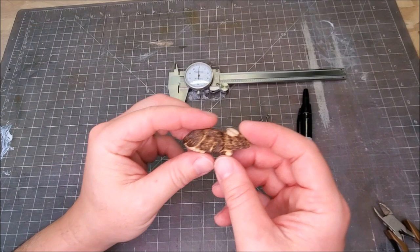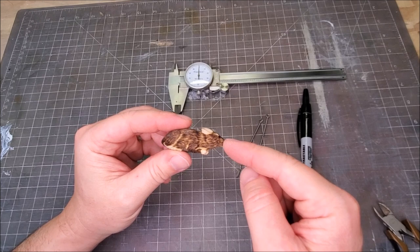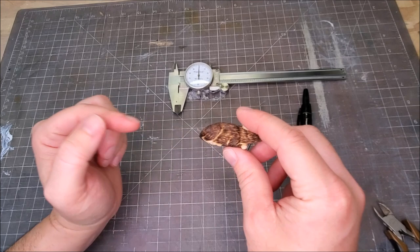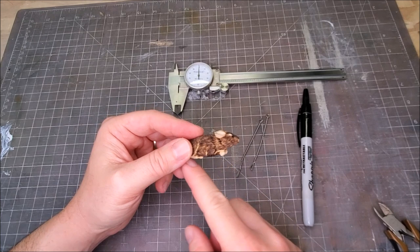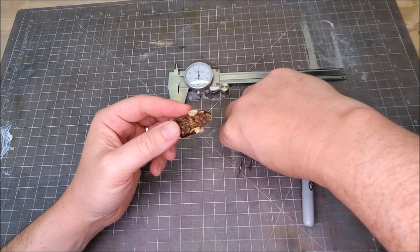I believe I was originally going to have two hook hangers, but I think given the size of this, I'm going to just go to one because I'm going to have the anchor point on the front and then I'm going to have a lip here and then I'm going to have the tail, of course, coming off the back. So that doesn't leave me a lot of real estate to put two hooks without them getting tangled in one another all the time. So I'm just going to do one belly hook. Probably just somewhere in the middle like that.